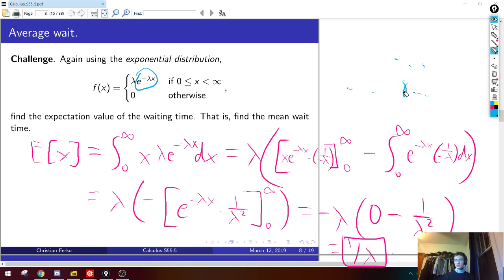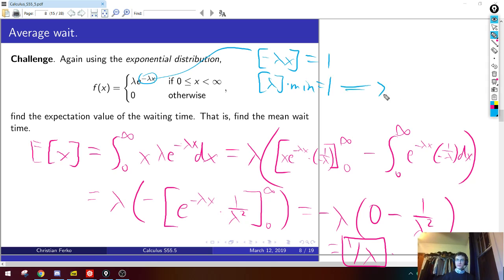It's dimensionless. That means the product of lambda and x must be dimensionless because it appears in an exponential: minus lambda x appears inside e. So, using brackets for units, the units of minus lambda x are nothing, which is 1. If x is a time, because x is supposed to be a waiting time, that means the units of lambda times the units of x, which are, say, minutes, equals 1. Dividing by minutes, the units of lambda must be inverse time: 1 over minutes, or hertz, 1 over seconds, or whatever.